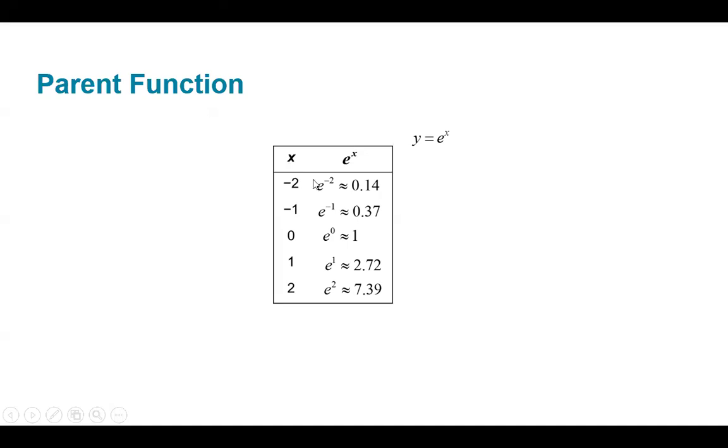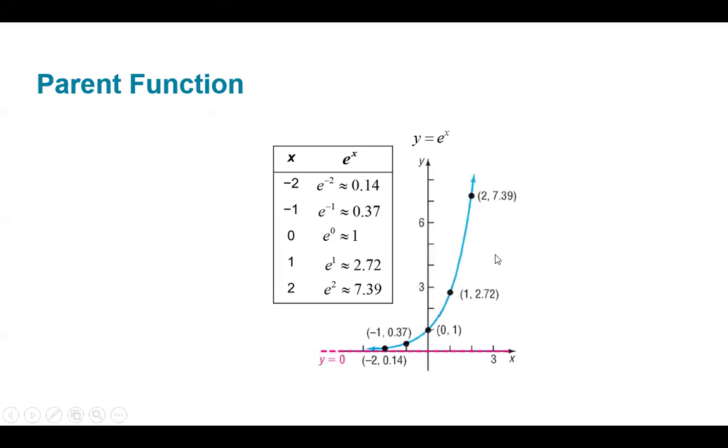And just like any other time, you have an input and an output, an input and an output, which leads to a graph, right? An input and output, when I plot it, that's my x and my y of my graph. And this is what you end up with: your exponential with base e, natural base e.